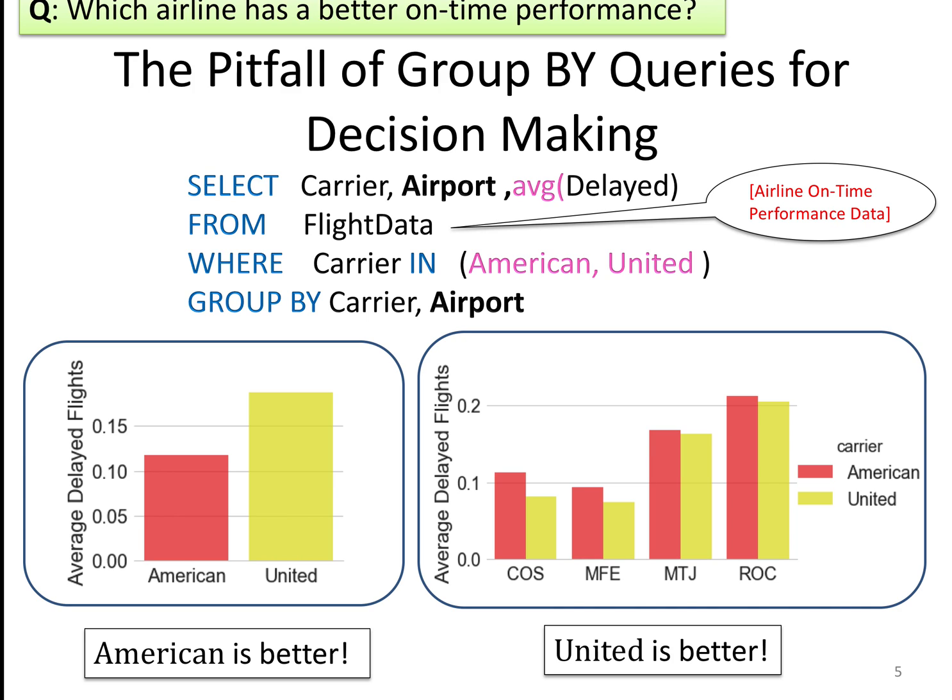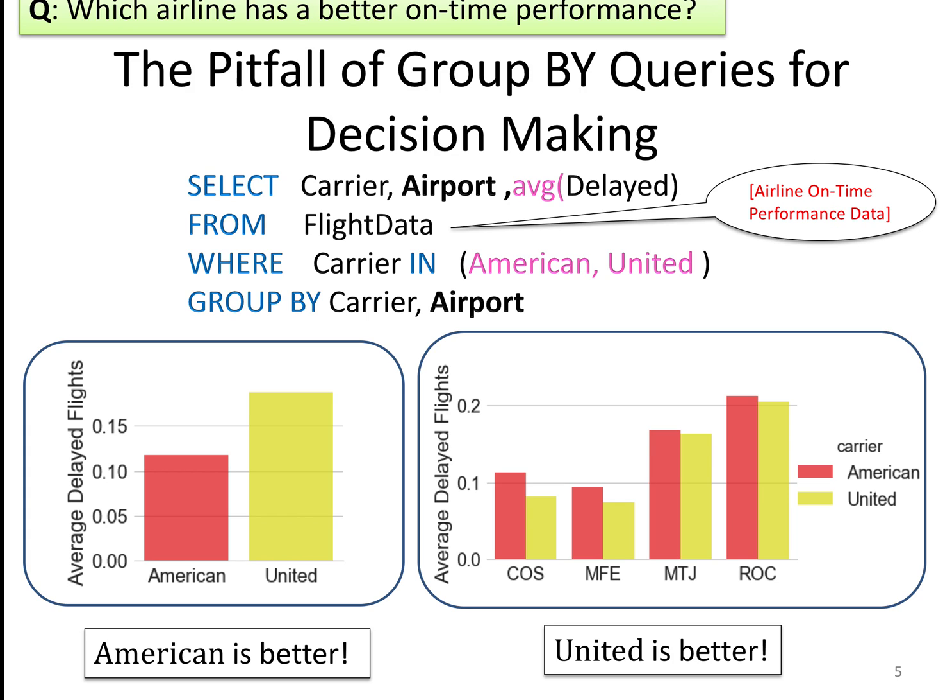This phenomenon is known as Simpson's paradox in statistics and happens because of overlooking the so-called confounding variable. In this case, what the company really wants is the causal effect of choosing American or United Airlines on the delay of its travelers. However, the original query fails to answer this question because, as I will explain later, it is biased. The problem that we looked into in this project is the following.